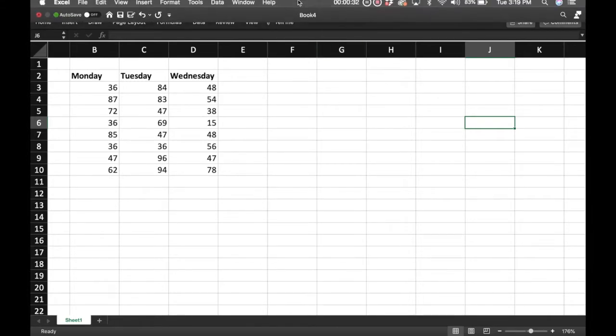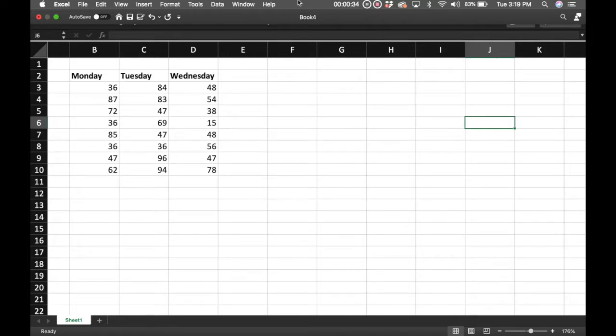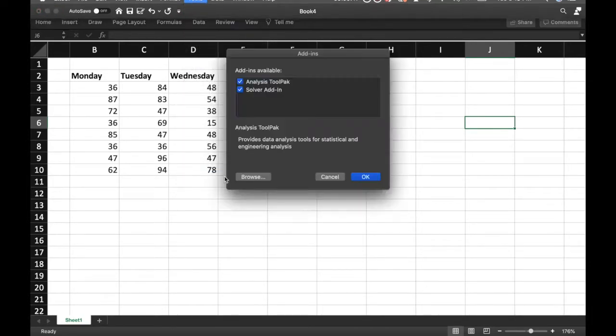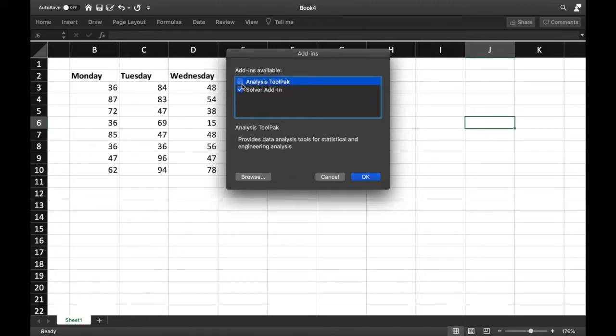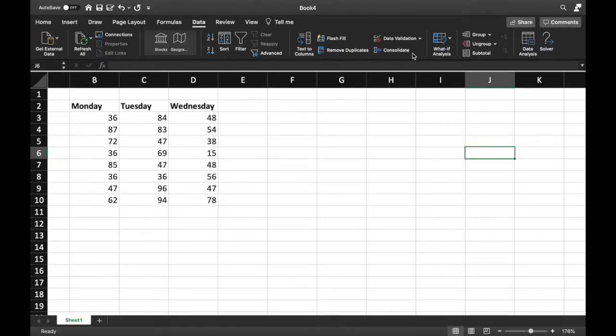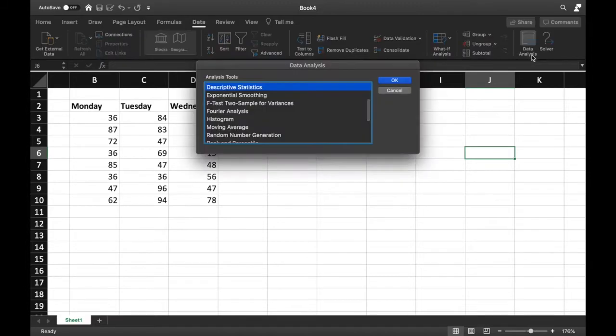And so if you're using a MacBook, you can follow this easily. You go here to the Customize toolbar, and then we go to Tools, and then we go to Excel Add-ins, and then we tick this box here that says Analysis Toolpak. So remember that there has to be a check beside it, and then you click OK. Now, the Analysis Toolpak will give you the Data Analysis tool on Excel, and we will be able to find it here in this tab, Data, and to the rightmost of it would be the Data Analysis tool.